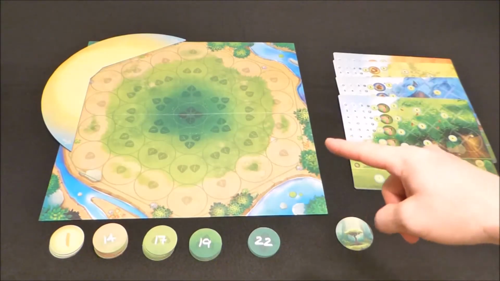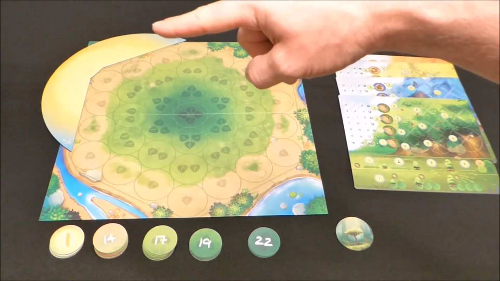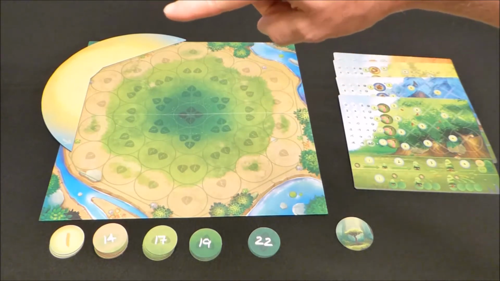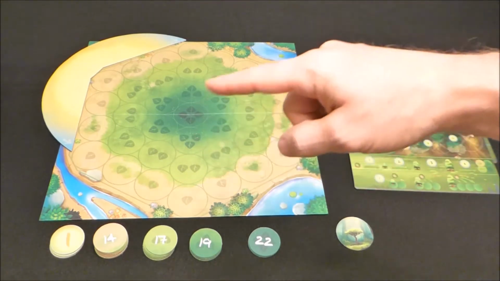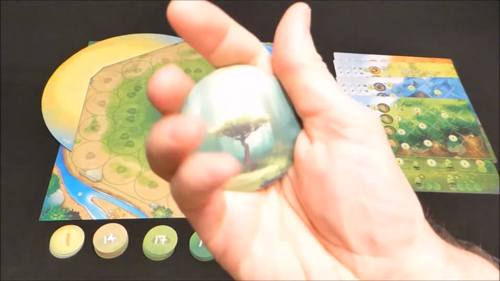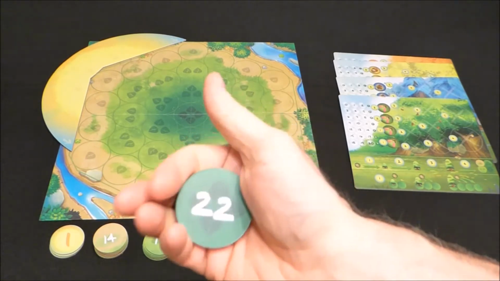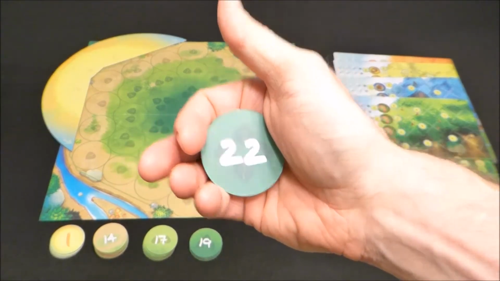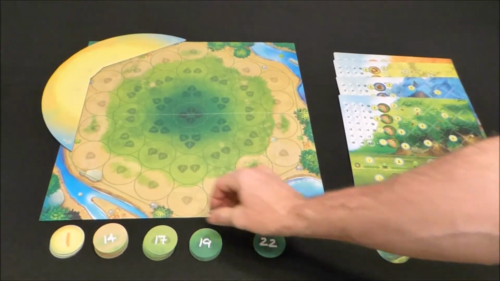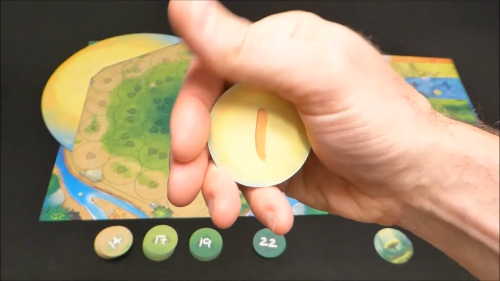Here we have the main board where players will be planting their seeds and growing their trees, and around that we have our sun board that will actually rotate around the game as it progresses. We've got a first player token. We've got scoring tokens. We'll describe these a little bit later. And then we have round marker tokens here, and these go 1 to 4.